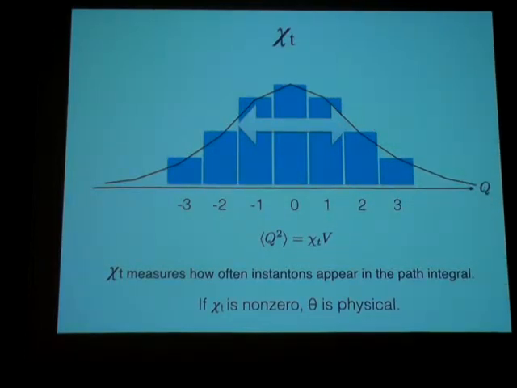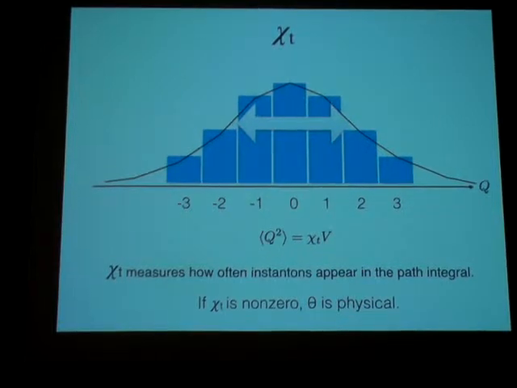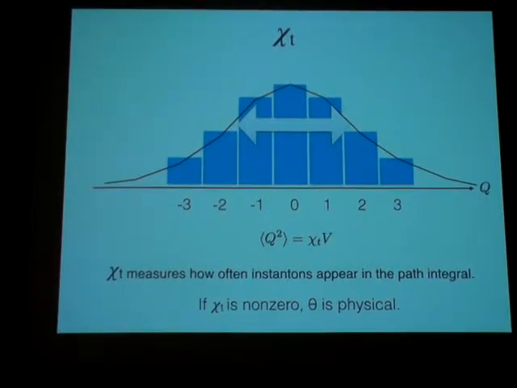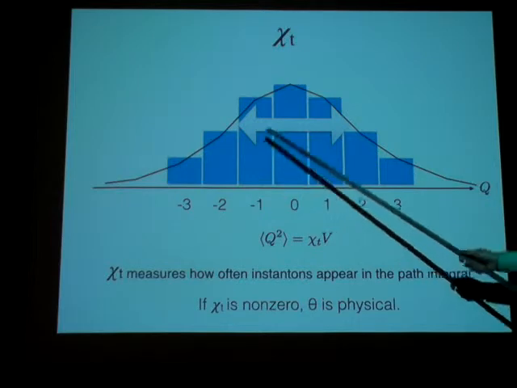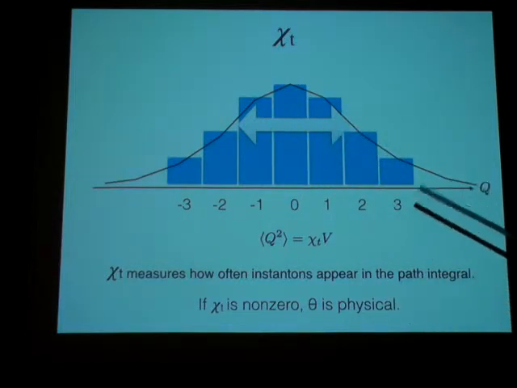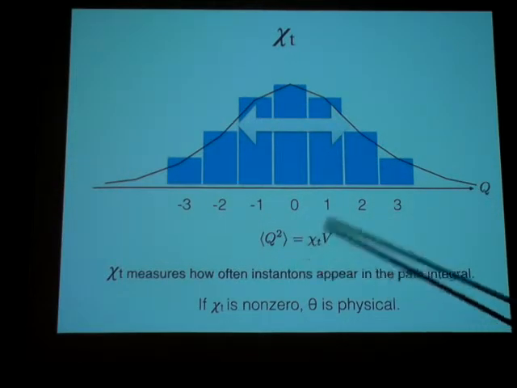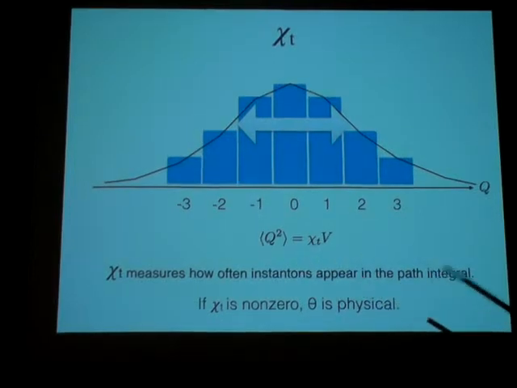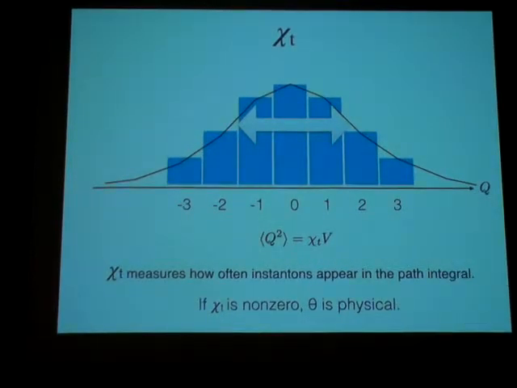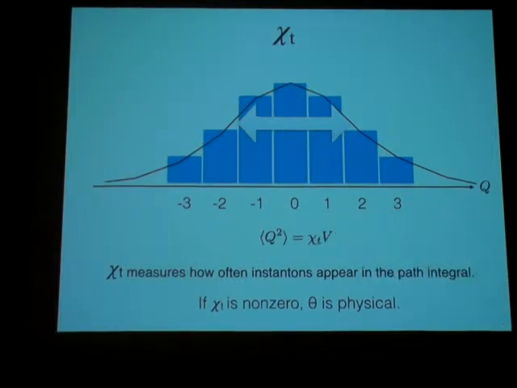But the question is that you have to first put the QCD in a finite box, do this simulation, and just measure the standard deviation. And later we just divide by the volume size. And usually we change the volume size and make sure this one is independent of volume. So that's the way to actually measure this chi_t.